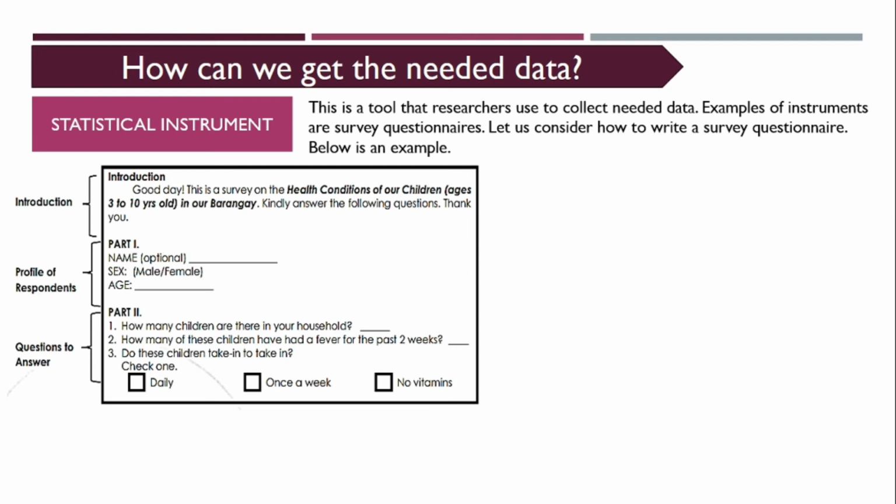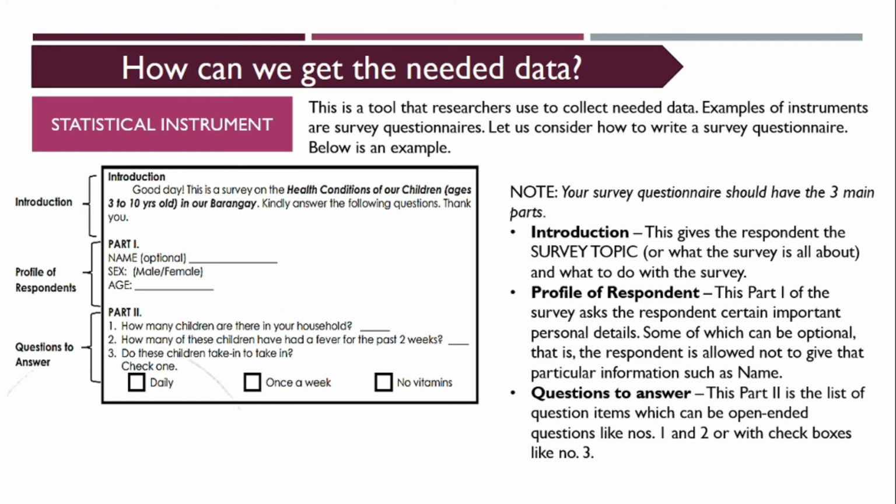And then for the questions to answer, yung part 2 natin, nandiyan naman yung tanong na how many children are there in your household? How many of these children have had a fever for the past 2 weeks? And do these children take in? So we have, you need to check one: daily, once a week, or no vitamins. So, note natin na in making this survey questionnaire, it should have three parts.